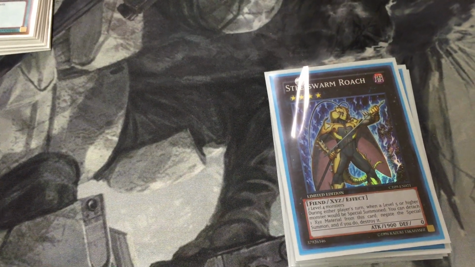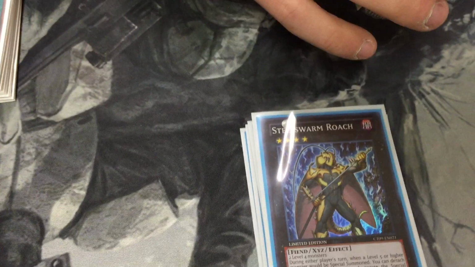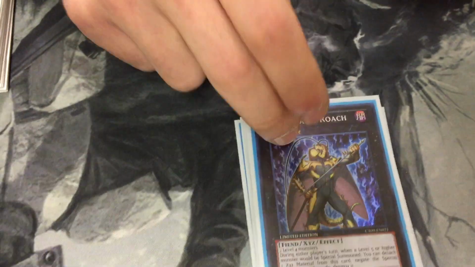Yeah. Steel Swarm Roach. I would not run this, to be completely honest. This is in there for a filler. I thought it was going to be good against the Mirror Match, but it has to be inherent summons specifically for this card, so I would not run this. Good against Magicians, though. It is good. When they go into their extra deck, of course. Exactly. Magicians is the main target, but I've never gone into him.